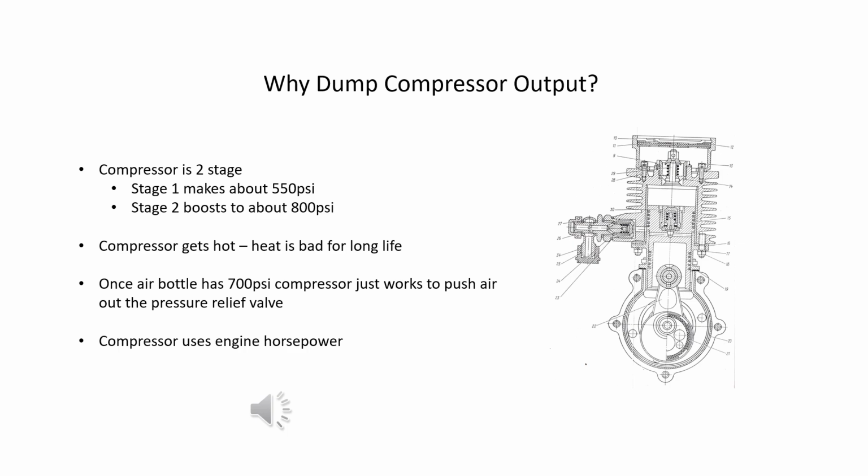The compressor has two stages that work to pump slugs of 800 psi air upstream to the snot bottle, filter, check valve, pressure relief valve, and air bottle. Once the air bottle pressure is up to the pressure relief valve setting, new air that the compressor pushes upstream goes right out the pressure relief valve.